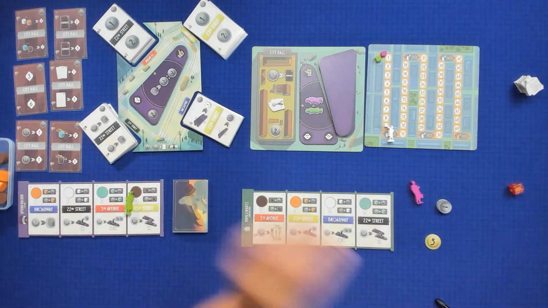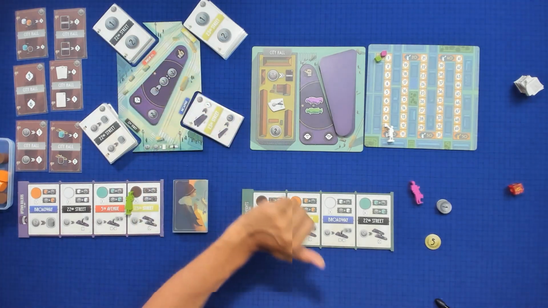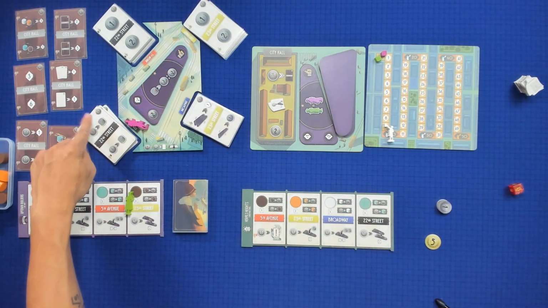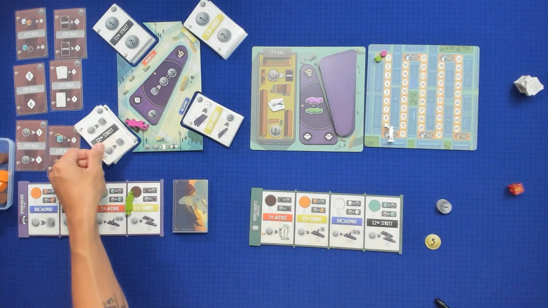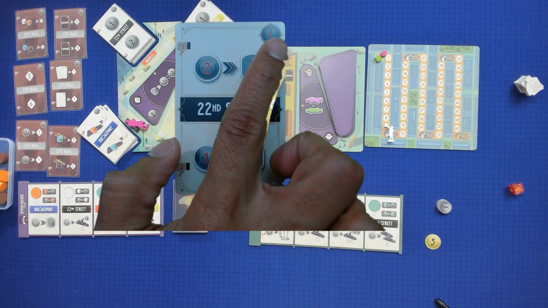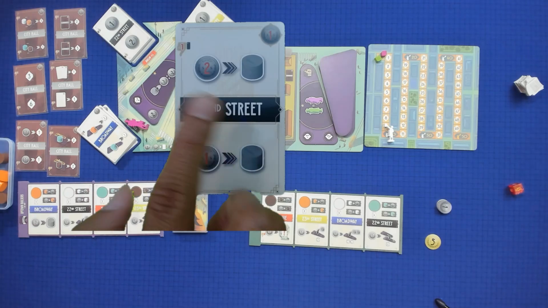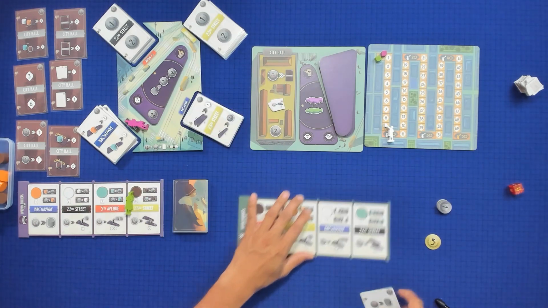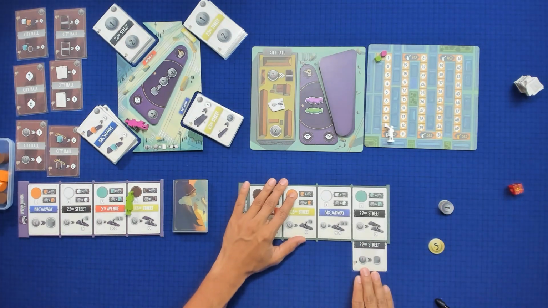You basically do one of 3 different things when you land in a space. You can either buy the card on that street. So if we went here, we can spend the money in the corner, which is $1, to buy this card and add it to our tableau here. We would take the card, and this is the cost of it. This is reputation that we'll get into in a bit. And then this tells you what street you can put it on, and you either slot it on the top and get the effect there, or on the bottom, and you get the effect there.